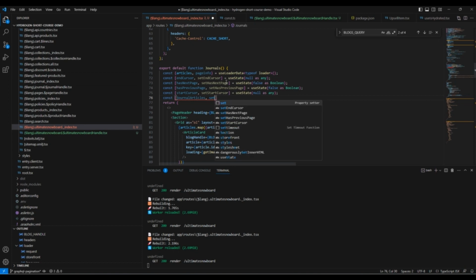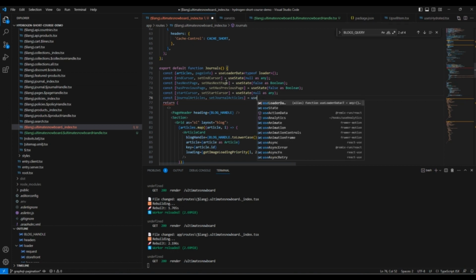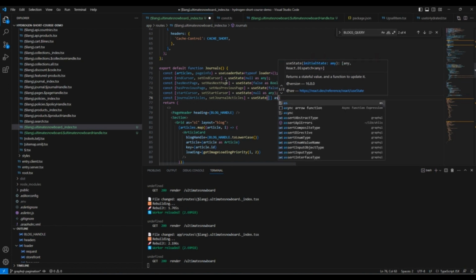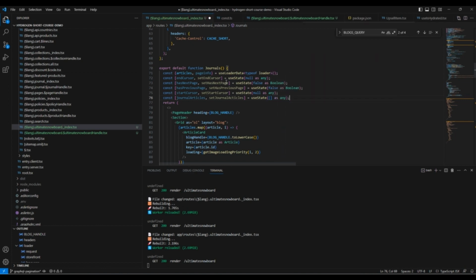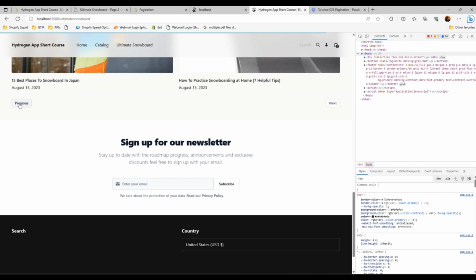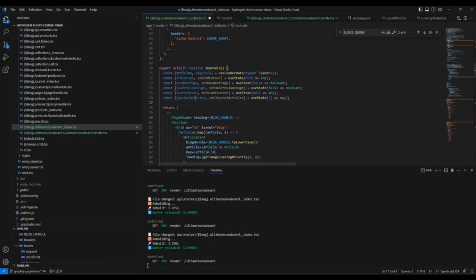setJournalArticles, then useState, then this will be an array because this will hold all the articles. In every click, like I'm gonna show you back in our storefront, in our front end, in every click event, this will also change this useState array.